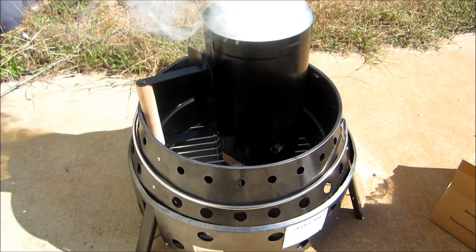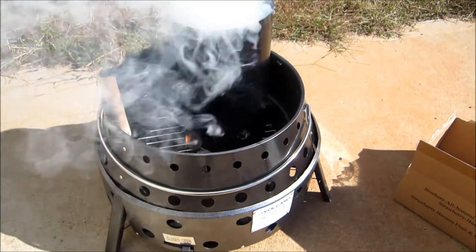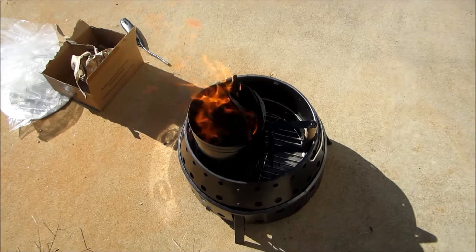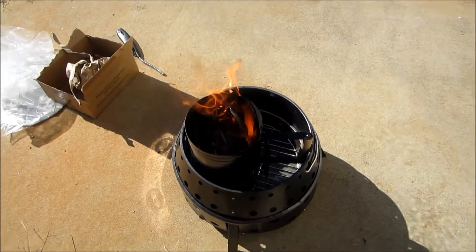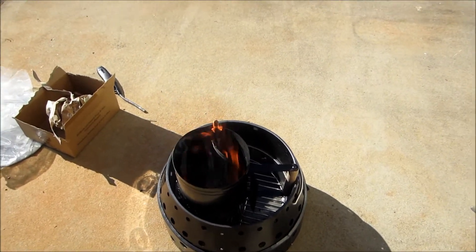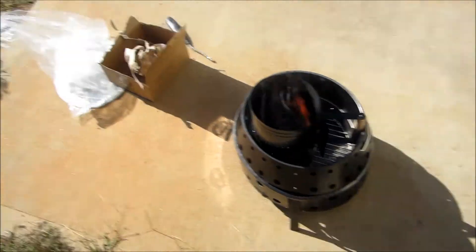This is the Volcano 2 outdoor stove, tri-fuel. We're going to try it with charcoal and then use a Dutch oven to cook a pot roast. We seem to have a really good fire going — without charcoal lighter fluid. I had to add a couple more popsicle sticks and broke up some bamboo I was using for the garden to really get it going. The flames are pretty darn hot. It looks like we're going to successfully do this without charcoal lighter fluid — I have it as a backup but we're not going to need it.